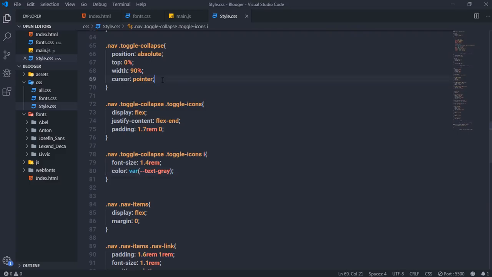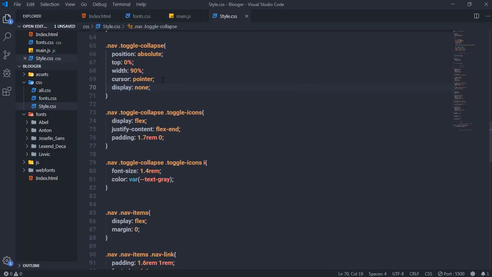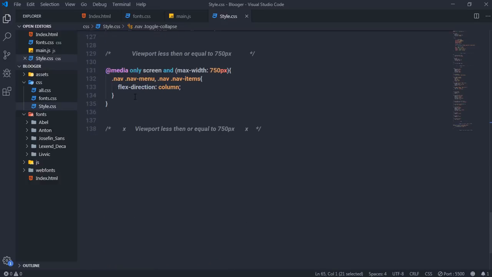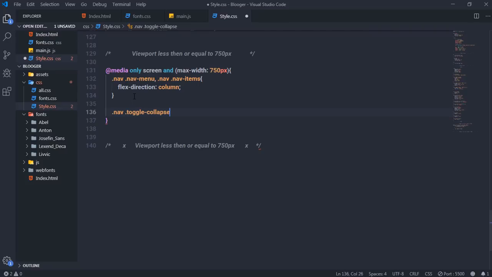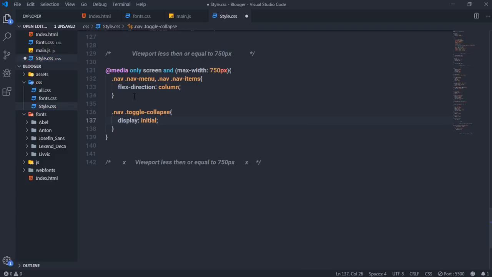So what I'm going to do is specify here display none, and select this selector, and to the media query right down here, I'm going to say nav toggle collapse display initial.